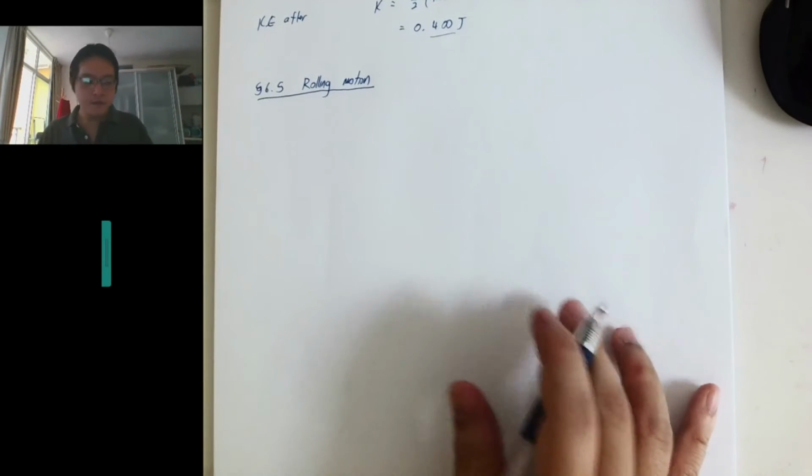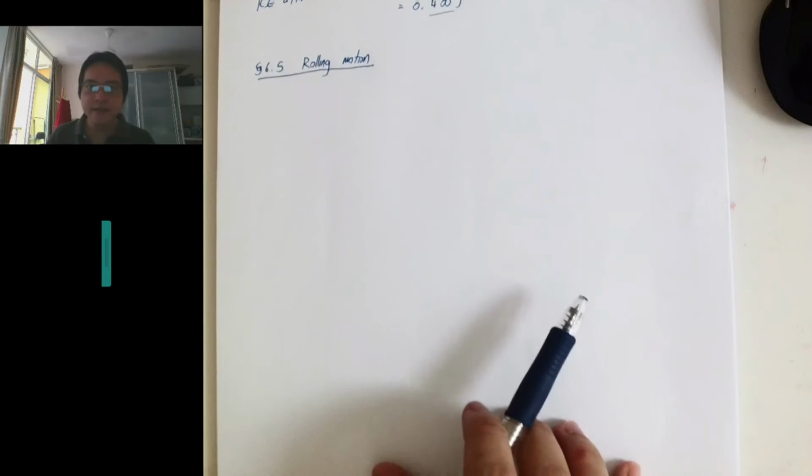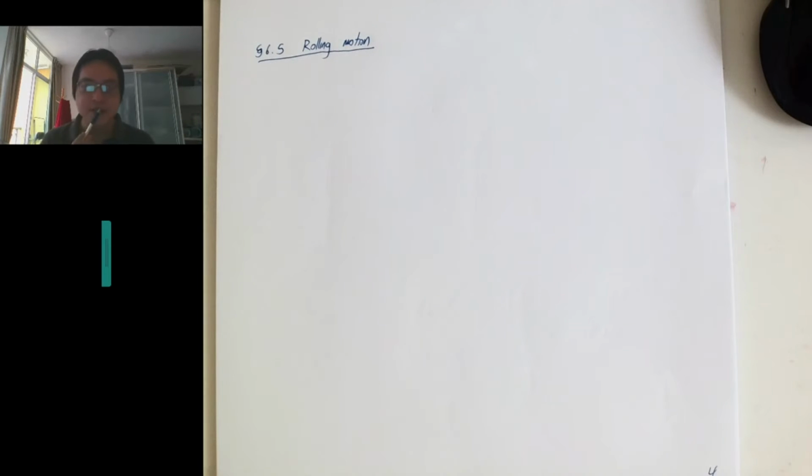Rolling motion is about objects rolling, and it is a chapter that I think a lot of people will find very challenging, because we are now mixing up the two types of motion all at once. Remember, chapters 1 to 4 were all about linear motion; we ignore the shape of the object, we just look at the center of mass and see the linear velocity, linear momentum, linear force. In the past 3-4 lessons, we started to talk about rotating bodies, so we don't care about the translational motion, we just see how it rotates about the axis.